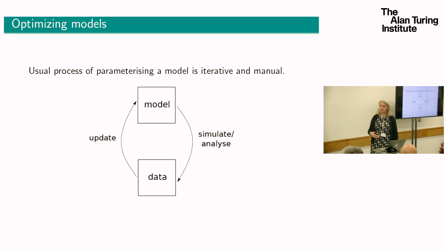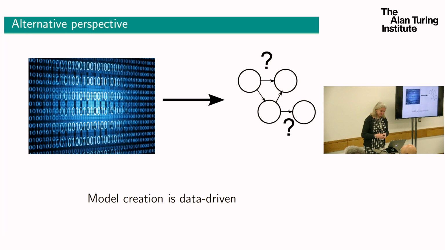So I posed earlier the question of what happens if we don't know all those rates. So what if we don't know Kr and Ks? What happens in practice is quite often that we try and parameterize the model through some kind of iterative approach, possibly manual, where we will simulate, generate data, update, compare that with our experimental data, the data that comes out of the system that's actually working, and then use that to update our model and so on to try and optimize so that we've got a good representation of the phenomenon.